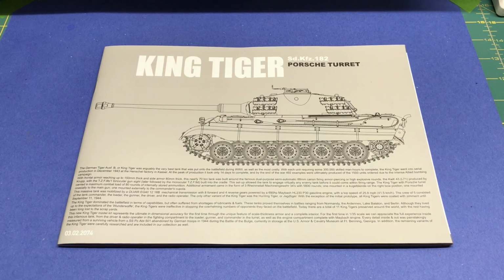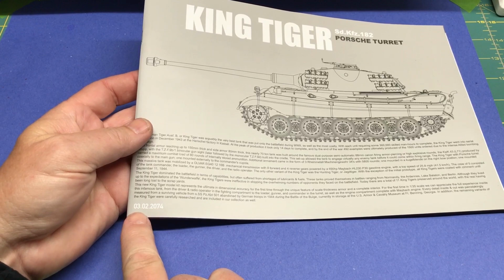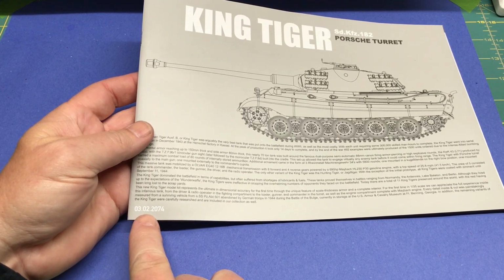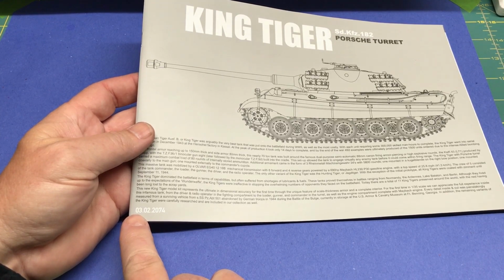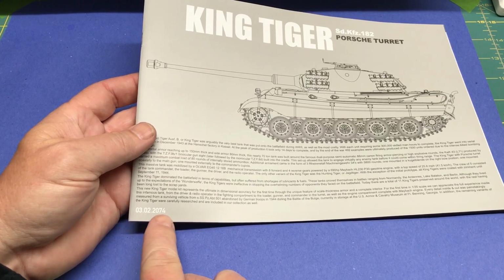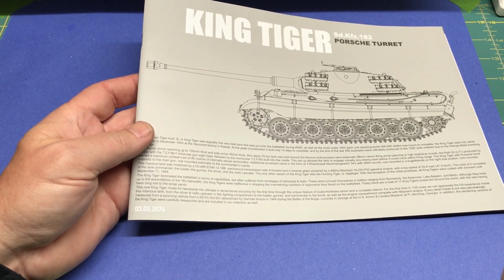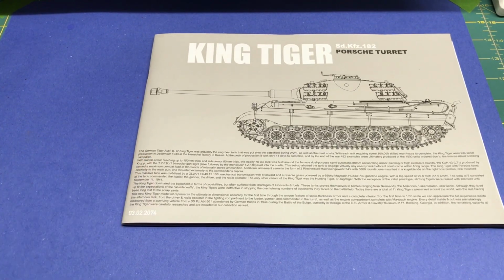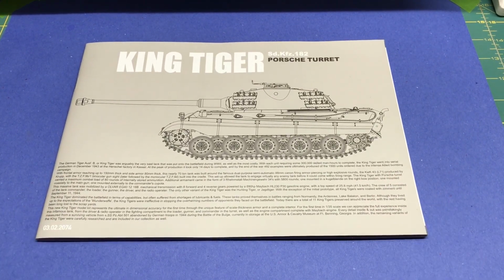One other really quick note, I just noticed that these instructions are also from the future. These were printed on March 2nd or maybe February 3rd, depending on if they did it in a European style dating system or a US style. But the year 2074, which is really weird because the other thing was done earlier than that. But hey, that's what time machines are for. So, thanks a lot to whoever did this in the future, even though you're not going to hear me say it.